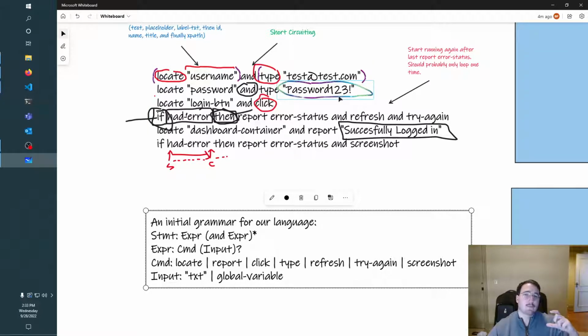So basically, as part of our runtime for this language, we're going to have a current element, so one element in view at a time, and any issued commands will apply to that web element. So the type command doesn't take an element argument, because it's just going to apply that type command to whatever current element is in focus for us, basically.